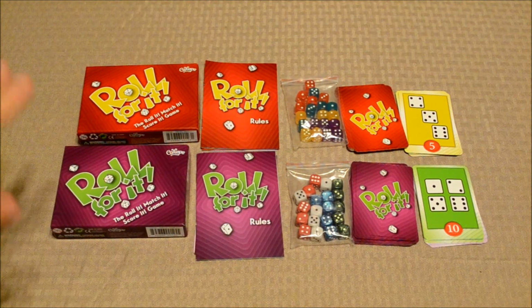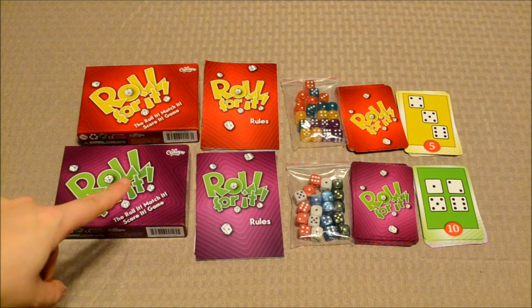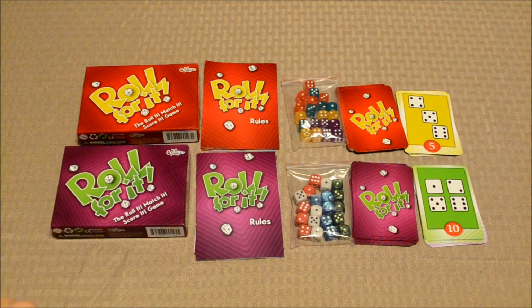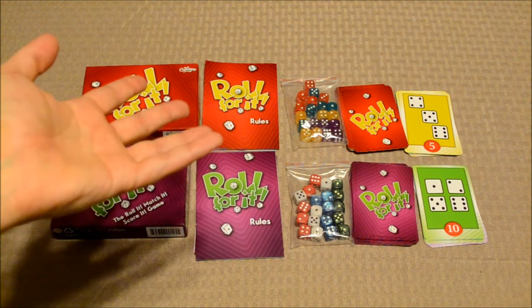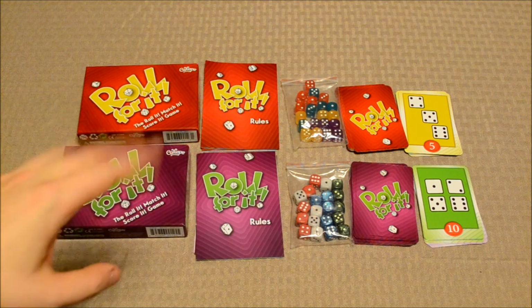Okay, now I've laid out both versions before you, the top row being the red version and the bottom row being the purple version, just so that you can see the differences between the two. Although as you can see, there's not really that big of a difference. The main difference is in how the dice look, but I'll get to that in a minute.